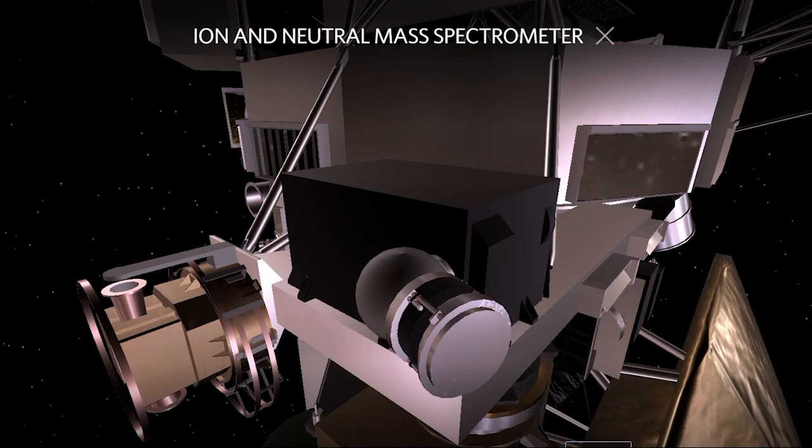Gas enters into this front portion of the instrument, and inside, the molecular composition is determined. So we have to be pointed in the forward direction, in the direction of motion of the spacecraft, as Earl's already indicated. We've done this on many occasions. We've explored the atmosphere of Titan in the same manner. We've explored the plumes of Enceladus with the ion neutral mass spectrometer as well, and found out about the composition there and made some inferences about the internal ocean. And now we get a chance to actually look at the atmosphere that's created in the rings itself and the atmosphere of Saturn. So we're sampling both in this last stage.